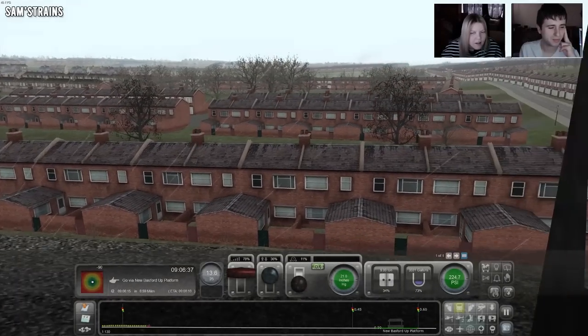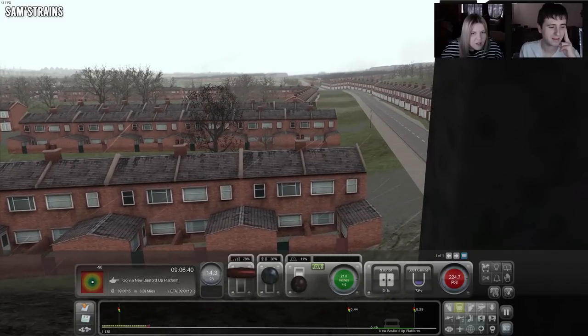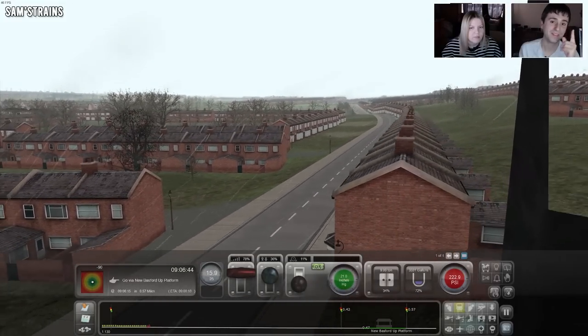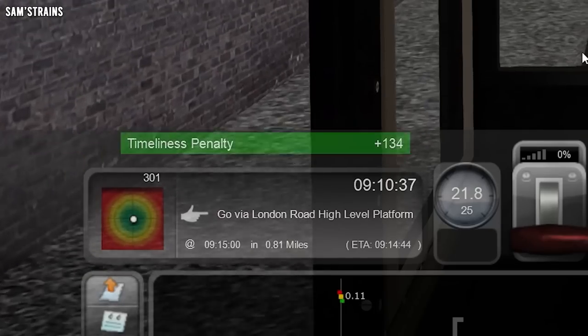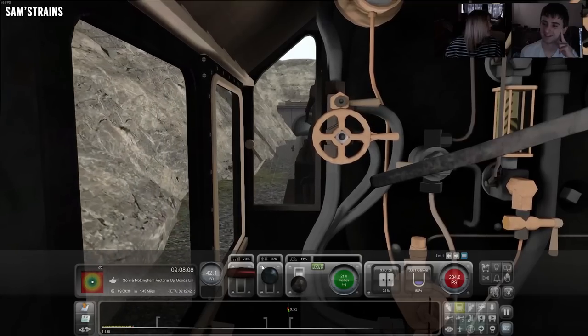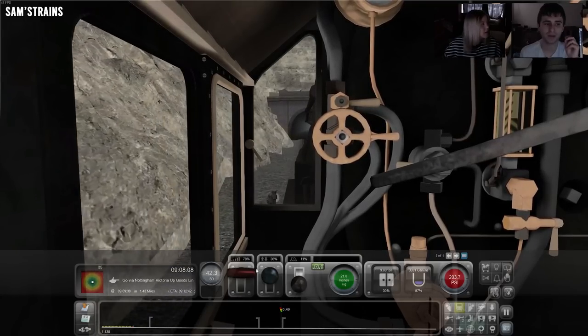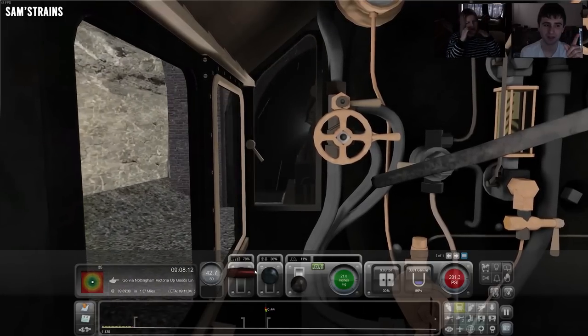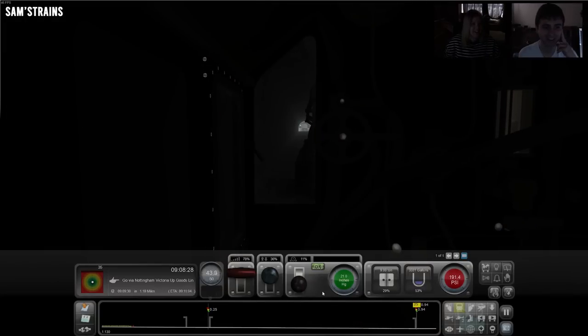So we're heading towards Baseford, apparently. You know what, folks? When we come to stop the train, that's when we're going to be in trouble. I've got a timeliness penalty. That means you are on time, yes. But it's a penalty. Yeah, that confused me, but I think if it's a penalty, you'll get a negative number. You got a positive number, so yeah. You're okay.